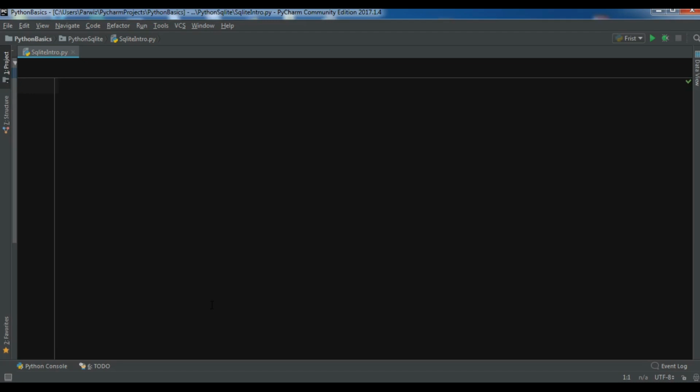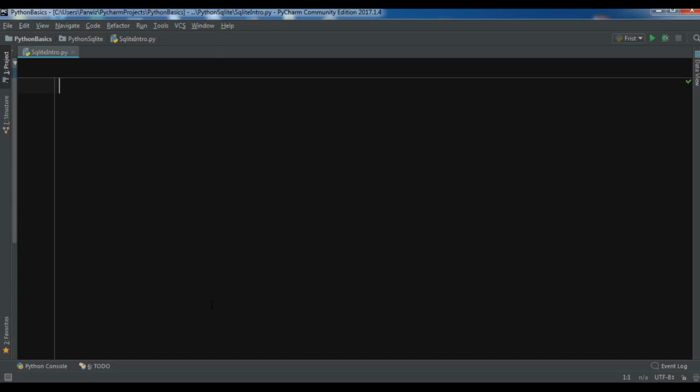SQLite is a light version database, and it is a serverless database. If you remember, in MySQL database we used WAMP server, and in SQLite we don't need any server because it is serverless, and also there is no need for configuration, for example localhost or password. We don't need these in SQLite. Because we are using SQLite 3, by default when you install Python, SQLite is installed. So now let's get started.